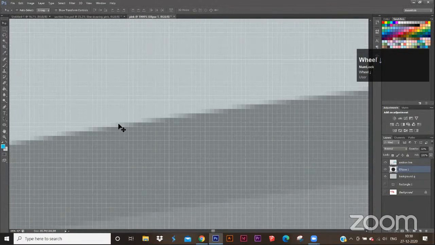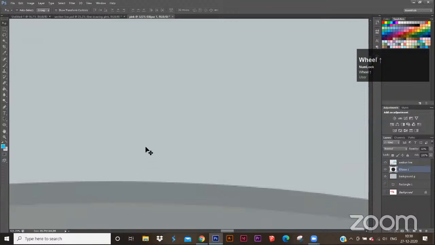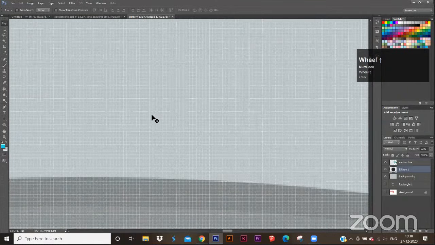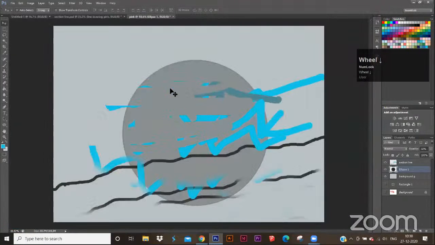If it's in a proper resolution, the normal resolution is 300, it has very little chance to get pixelated. And that's basically how you can change a vector image to a raster.